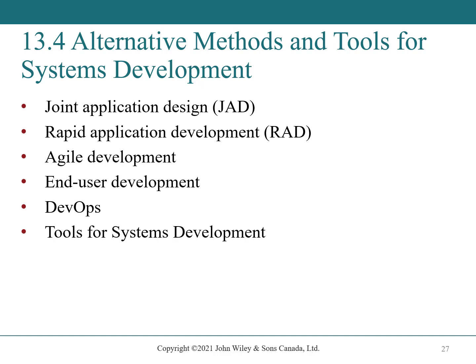DevOps, which is a combination of development and operations, is a practice that was first presented in 2009 and has really gained traction in the last few years. It is a form of software development that brings the developers and the users together throughout the entire process with the goal of reducing the time to deployment, increasing the usability of the finished product, and lowering the cost of new app development. Tools for systems development will be covered in the next couple of slides.